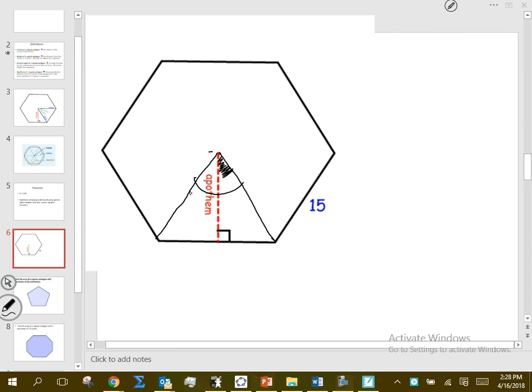60 degrees. You took 360 divided by 6, right? Okay. Now, like I said earlier, I don't really care about that triangle so much. I care more about that one. So what is this black angle here in comparison to the 60 that Chuck just gave us? It's half of it. And that's the relationship: this segment here, the apothem, bisects that central angle. So half of 60 is 30. So that angle is 30 degrees.